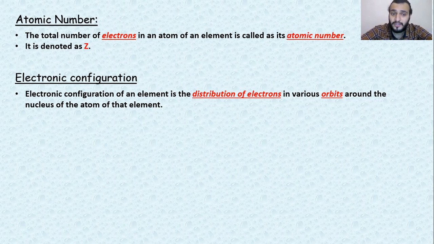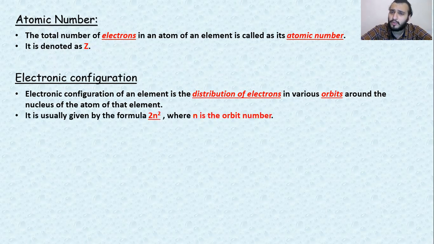So electrons are distributed among the orbits. They revolve in their respective orbits around the nucleus. Inside the nucleus, protons and neutrons are present, and around the nucleus, electrons revolve in their respective orbits. But how many electrons are present in which orbit? How will we get that information? For that, we have to use a simple formula, which is 2n square, where n is the number of the orbit, or we can say the number of the shell.